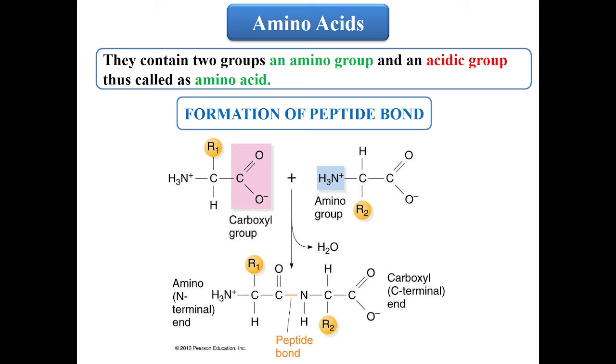So, in amino acids, there are two principal groups. One is the amino group, that is NH3 positive. Another is the carboxylic group, that is COO negative, right? These two amino acids can combine with each other. There is a process of condensation, and due to this there is removal of a water molecule and formation of one peptide bond by the loss of one water molecule. With the help of this peptide bond, two amino acids can be joined, and this peptide bond plays an important role in the determination of the secondary, tertiary and higher level structure of proteins.